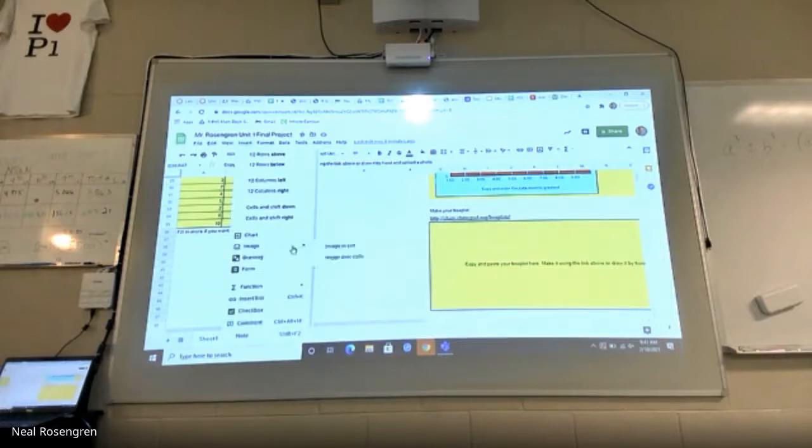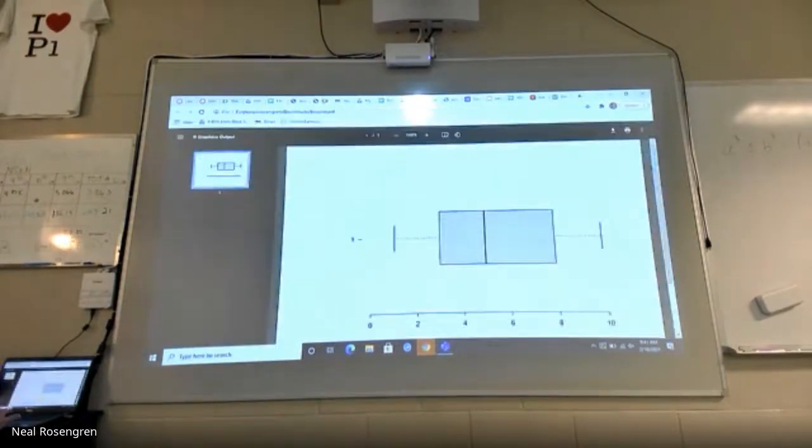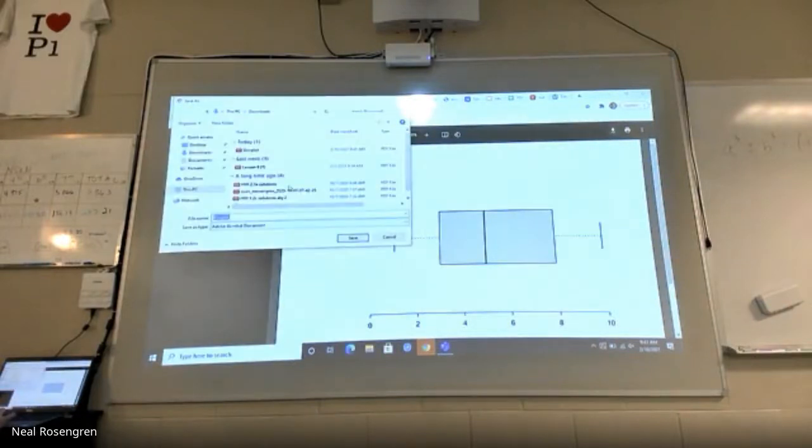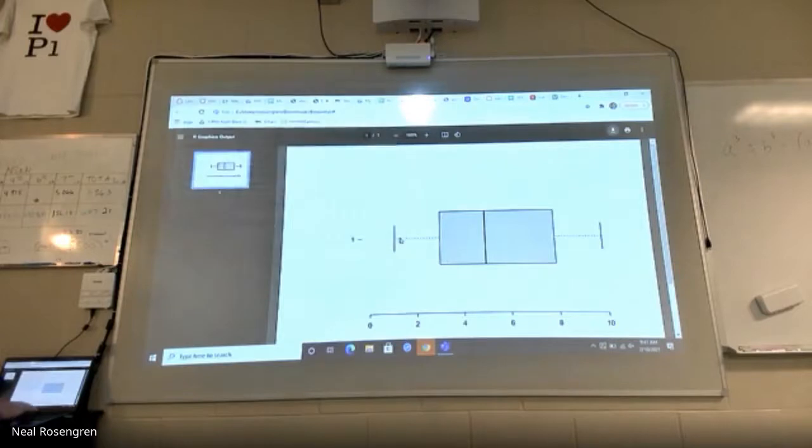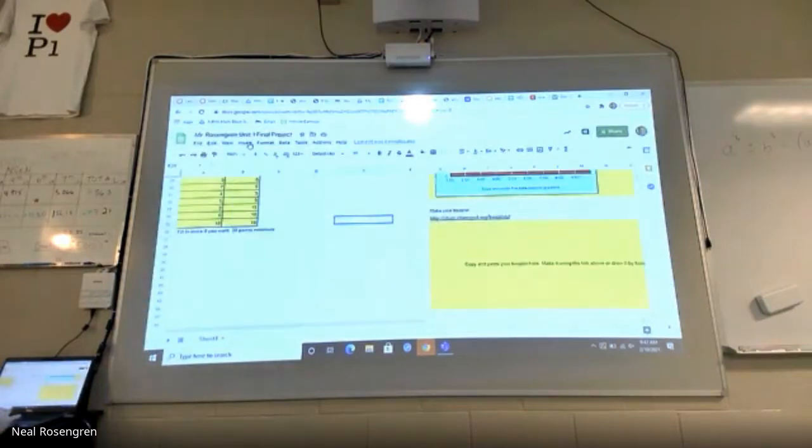Now, if you want to insert an image, you're going to have to turn that thing into an image. So like for me, I got to download this. Let's see if I can save it. I think it's probably easier... I don't know how to do screenshots on a PC. I mean, I can print screen. But then what do I do? I'm so used to working on Macs now, I forgot how to use a PC. But get that image however you want. And get it in there.